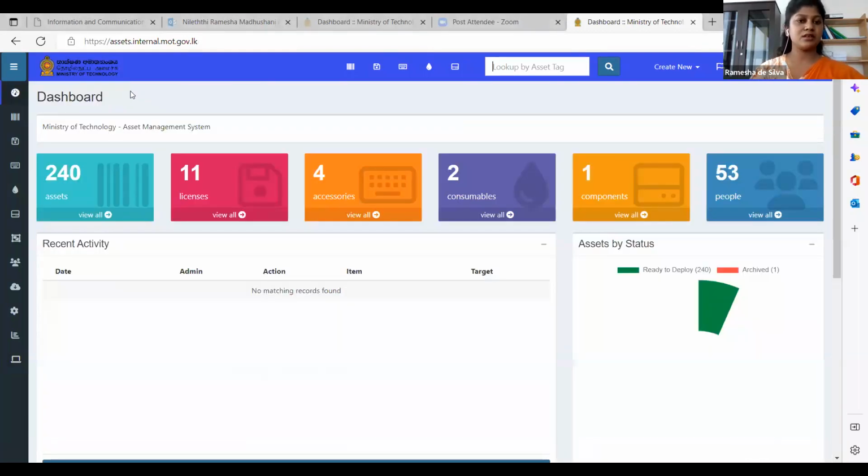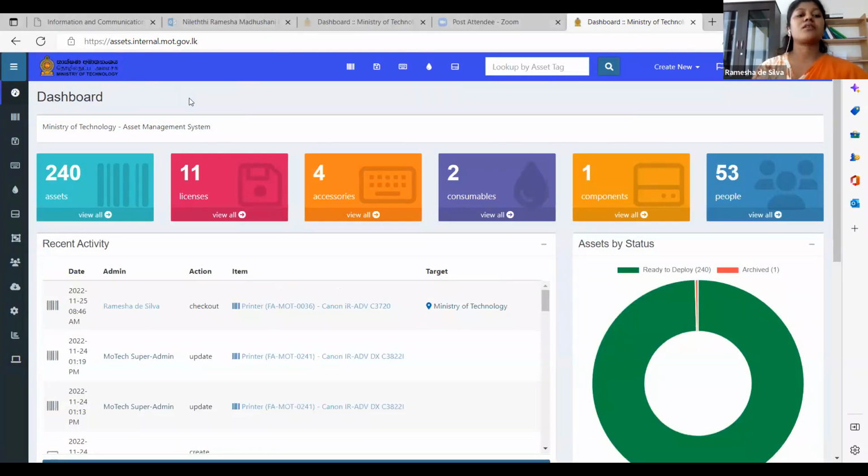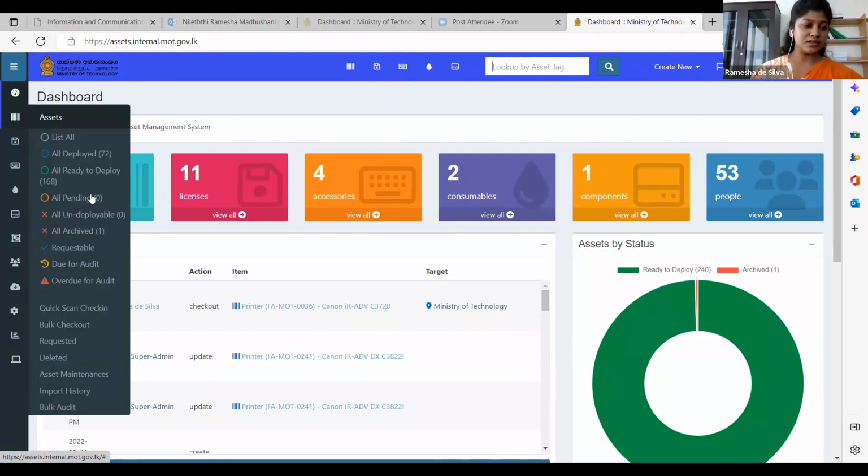I think you can see my dashboard. From the starting, I told you the main advantage of this system is we can do auditing easily. Then we can do board of survey in the easiest way. When we want to do a bulk audit, simply you can go to this option.